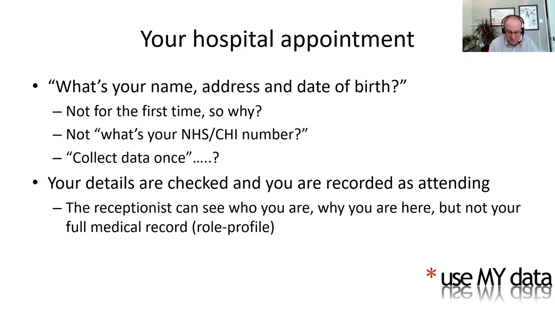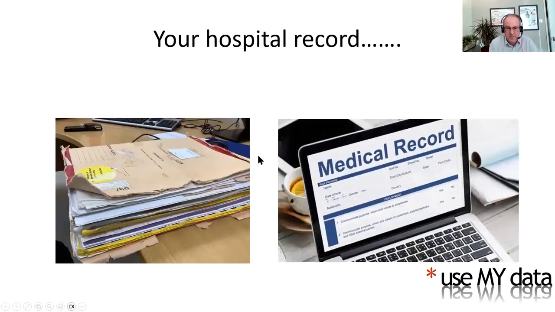And that's managed by a process called role profile, which is across the NHS, across IT, where you as an individual are given a particular role, in this case within healthcare, a receptionist. And to do your receptionist job, you need to be able to see certain things about me or you, but not everything. And that's how a restriction is immediately put in place about who can see what in your record. And role profiles apply across the board of healthcare, with nurses, with doctors, with researchers, and everybody else.